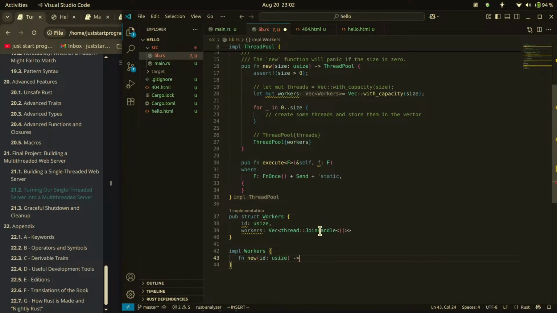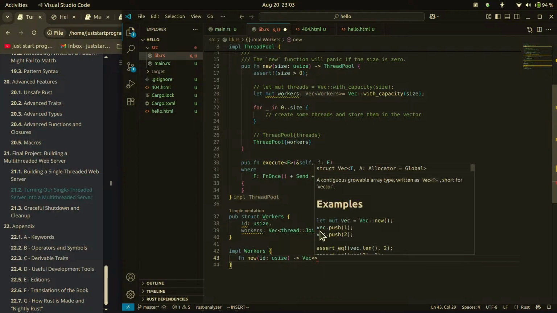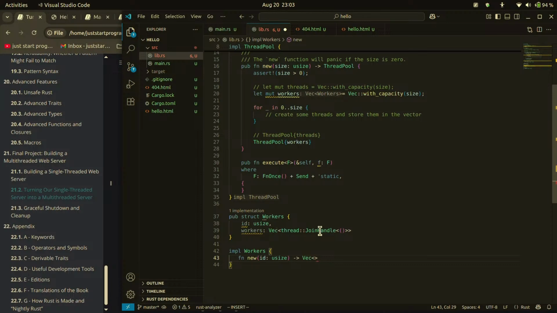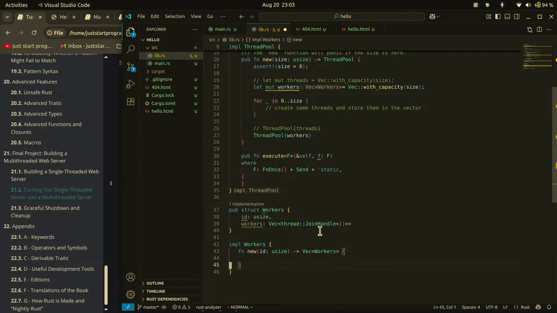This one will return a vector of workers. Was it that? Okay, let's do that for now. Let's change it later if it's wrong.